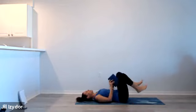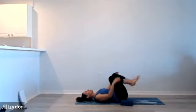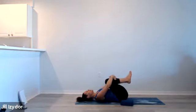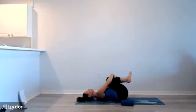And then we'll release from that. Take the block out just for a moment. We're going to pull the knees in towards the chest and just rock side to side a little bit here, loosening up any areas that may have been strained in the low back or in the hips.